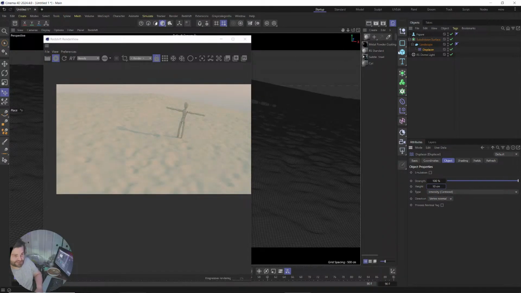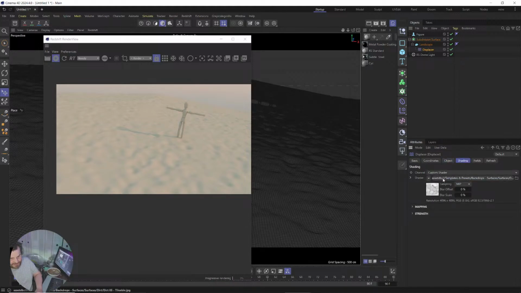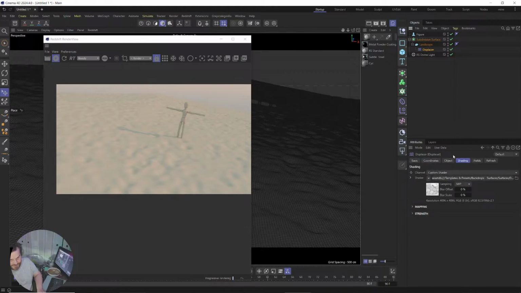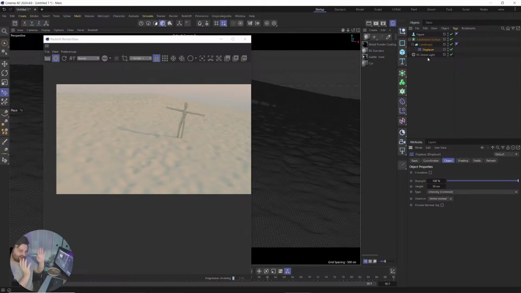Now, if we wanted this to tile, we need to go into the shading here and edit it and scale it and all this stuff. So we need to tile it, and you can't do that easily this way. That's why the displacer modifier is really good for quick things.